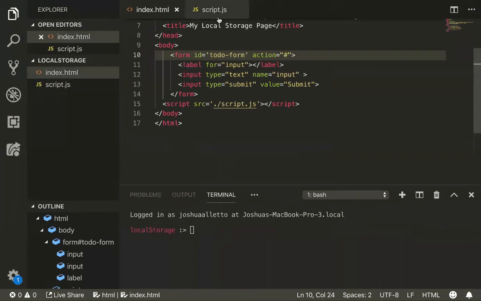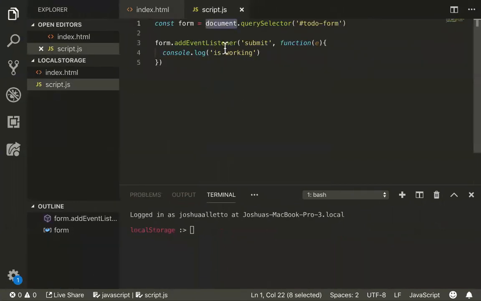Cool. So that's why we're doing document all the time, because everything lives in document. It's like the parent of the whole page. So anytime I want to get to anything in the page, I've got to start at document and dig my way down, right? Or use these very helpful selectors, right? Okay, so that's what I've done. I've said, hey, grab that whole document as soon as I load this page, and then run this query selector function on it, which just looks for what I pass it and returns it.